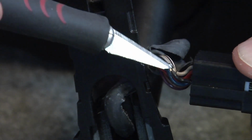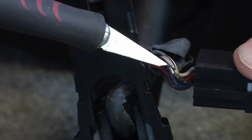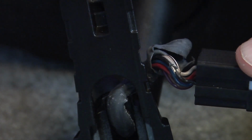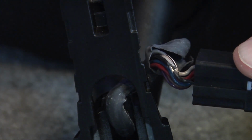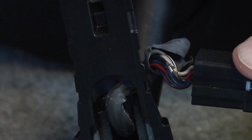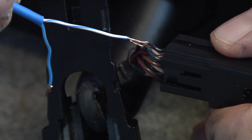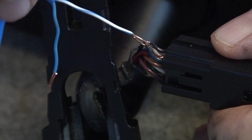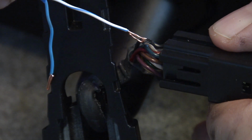Okay, now you can see this black wire right here I've got stripped back. Now we'll double check our instructions again. The ground wire is the white wire. You don't want to get it all done, figure out that you got it on the wrong side. Okay, you see the black wire's been stripped back. It's in a hook shape, and that's what you want it to look like.